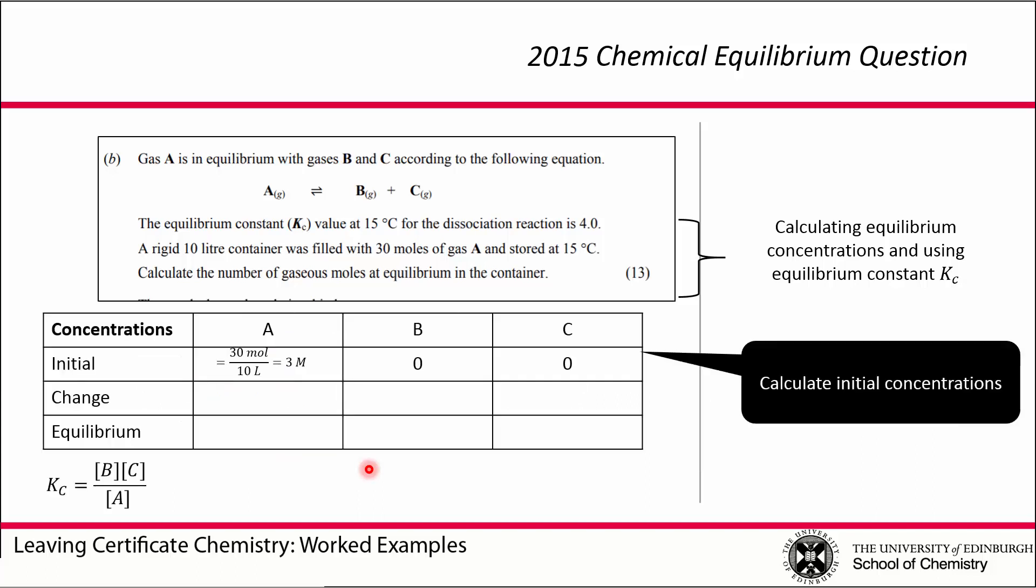Let's start off with the concentration calculations. There are generally two types of questions that can be asked. You can be given the equilibrium constant, so here we're told it's 4. That means you probably won't know what the equilibrium concentrations are and you have to work them out. Or, you can be told those equilibrium concentrations and hence work out the equilibrium constant. This is the first way, it's a little bit harder, we have to work in reverse.